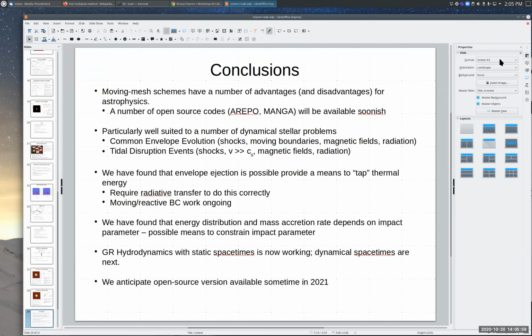So there's 2 answers to this. For the star, like tidal disruption or common envelope, we can go about 15 orders of magnitude difference. For the GR hydro right now, I think I'm down to about 7 orders of magnitude difference between the central density of the star and the atmosphere. Maybe it'll go lower than that, but it starts becoming unstable if I go much lower. Yeah, I think you need about 16 orders of magnitude for the relativistic case.